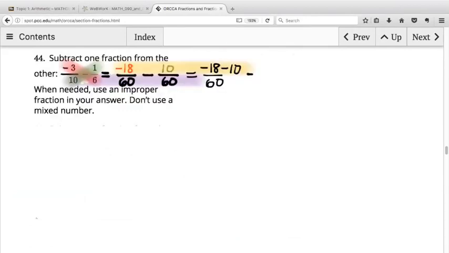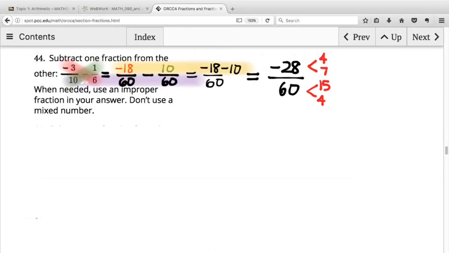So all of that means, coming back to our fraction problem, that this numerator is negative 28, my denominator is 60, and is that lowest terms? Why is it not lowest terms? That it can be reduced. Yeah. What can we reduce it by? What's a common factor of both 28 and 60? 4. So 60 is 4 times 15. 28 is 4 times 7.